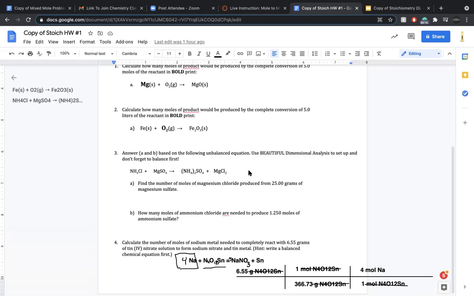So they have 1 sig fig before and then 2 after. So I think we want to make ours 7.14, and then this would be times 10 to the negative second, I think. Yeah. Moles of sodium metal. So this right here is our final answer, adjusted for the sig figs and everything.